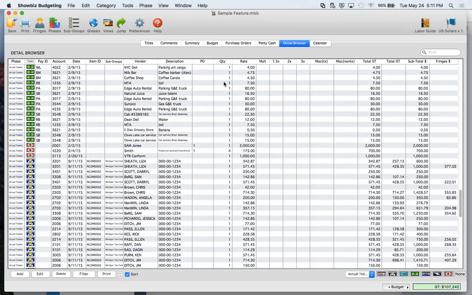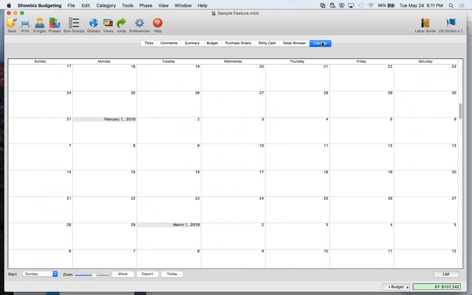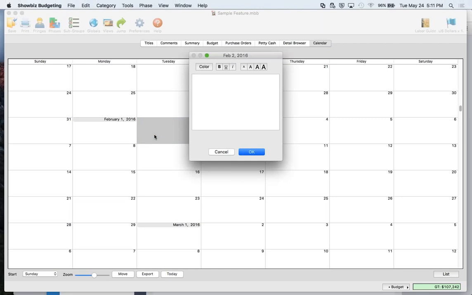And then the last tab you have is the calendar. Calendar is a standalone module, really. It's part of the program, I should say, but it's an independent module. You do calendars, doesn't really integrate. Though we added this a couple years ago, and now everybody wants more and more from it. It's a great option. And you can key in any information here, double-click any day. Let's say travel day, or you want to do cash flow, whatever. You can type in any information you want and run reports off of it.